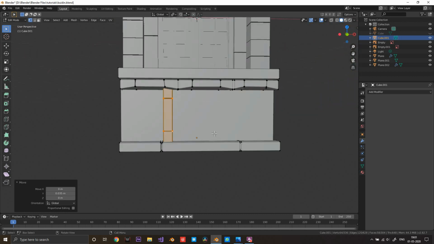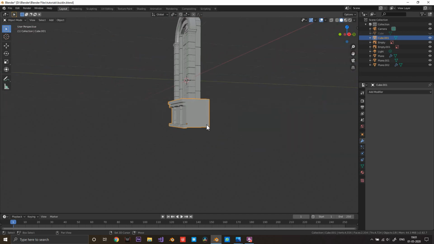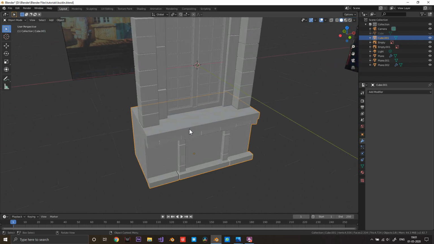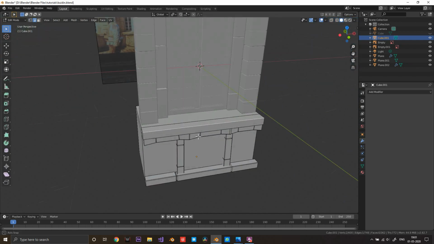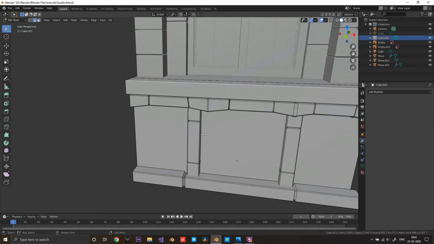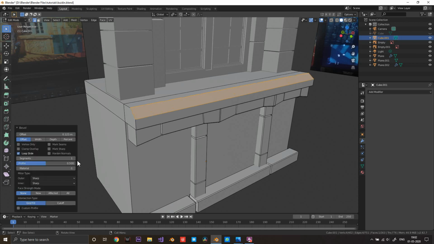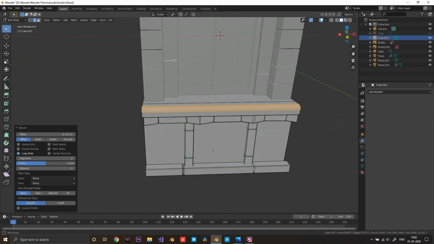Alright, and that's the way we go. Alright guys, you are done with the window. Not quite, but just select some edges that are really sticking out and bevel them. Okay, like so. I'm gonna bevel this fairly much and add some segments.